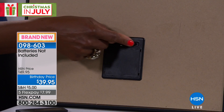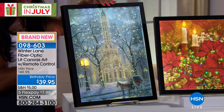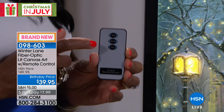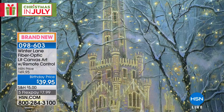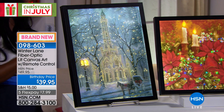The remote is included. You pop in the batteries and turn it on. That way, once you mount it onto the wall, you don't have to worry — you'll control on and off with the remote control. We've also built in a six-hour timer. Press the six-hour button once and your beautiful brought-to-life canvas will stay on for six hours and automatically turn off. The battery for the remote control is included. You need four double-A batteries for the painting, and the little button battery for the remote is also included with the remote.